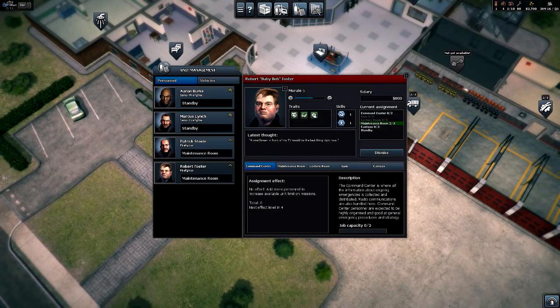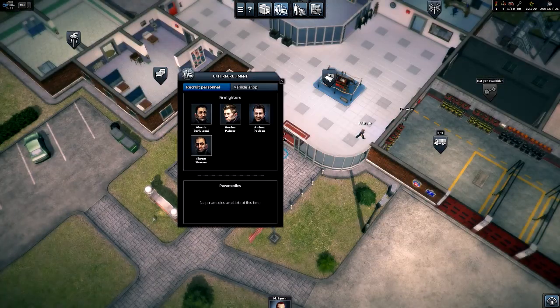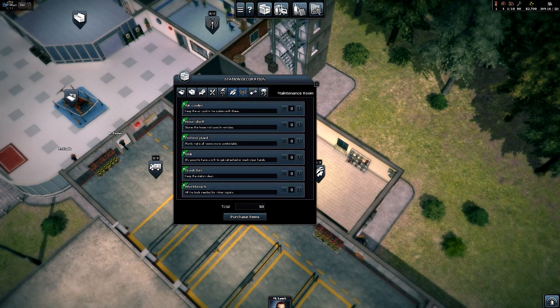I'll put them in the, see how they've got ranks. That's because they've done the lecture theatre once and the gym, so they're fitter and stuff like that. Anyway, I'll just put them in the maintenance room. Oh no, I've run out of room. So all you need to do is, where is it? Decor. Lecture room, command center, maintenance room.